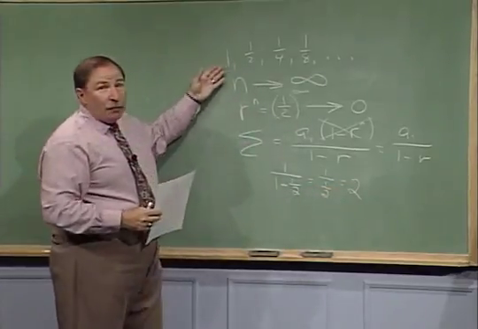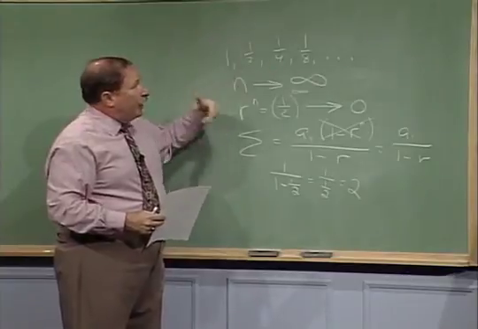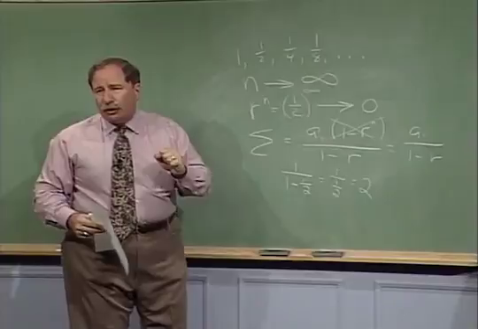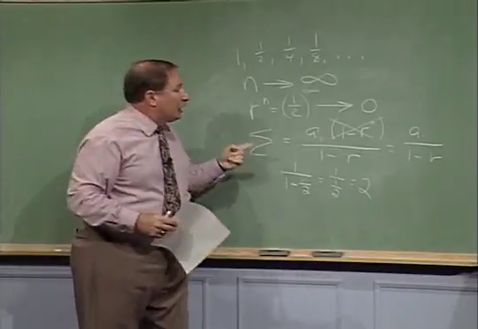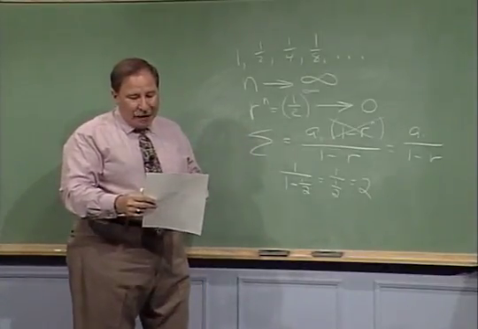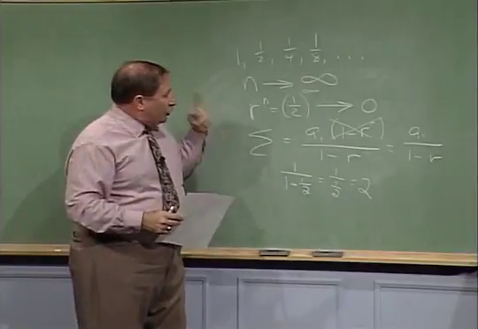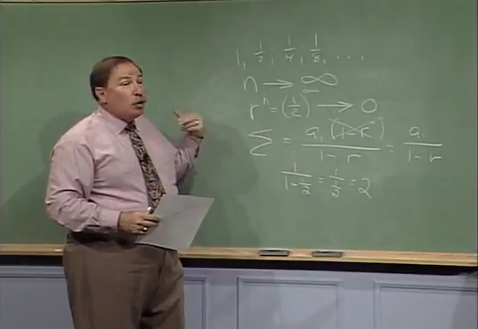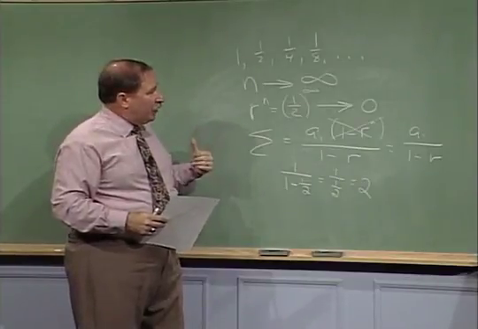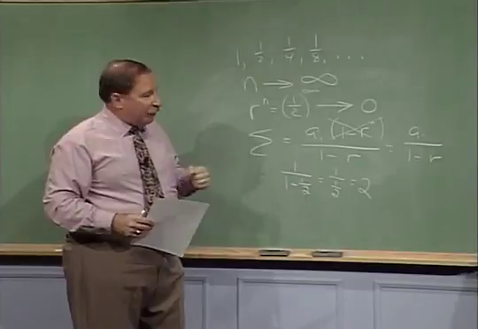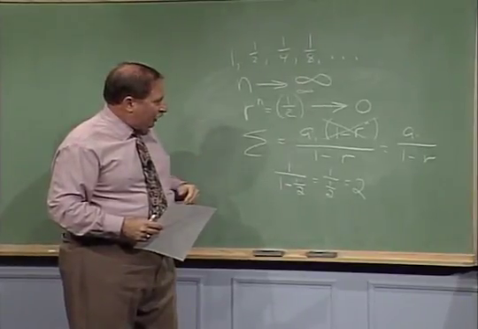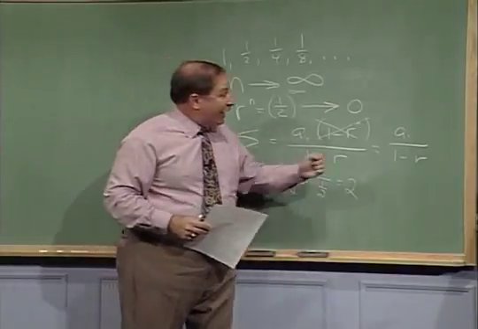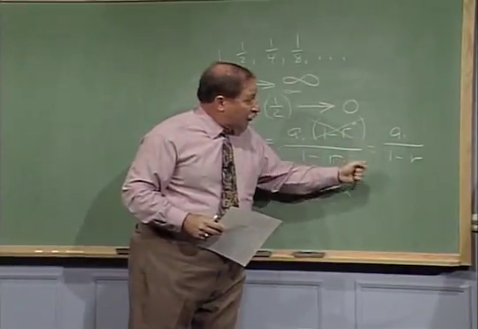If you add these up, 1 plus 1/2 is 1 1/2, plus 1/4 is 1 3/4. You'll see you're getting closer and closer and closer. You actually never get to 2, but so close you could say its limit is 2. And therefore, this works again as long as r, the common ratio, is a number between -1 and 1. It can't be 1 or -1. It has to be a positive or negative proper fraction. Of course, it can't be 0 because that's kind of silly. And this formula right here, the sum for an infinite geometric sequence, is a1, the first term, over 1 minus r.